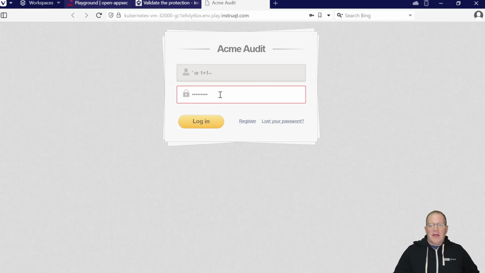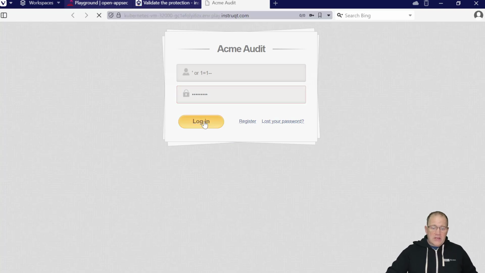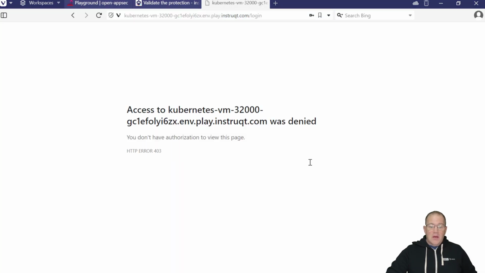And I'll type some gobbledygook. But before I press login, I want to underline the fact that I have not touched the application. So the application on the back end is the same application with all of those multiple vulnerabilities that they were talking about. Nothing has changed in the back end. However, what has changed is that this time when I log in, I should see this, and I'm very pleased that I did. Otherwise, this would have been a bit of a disaster.